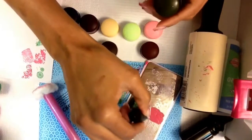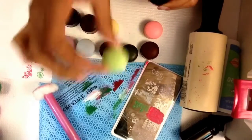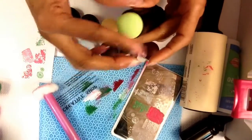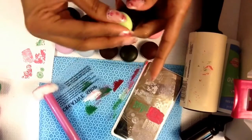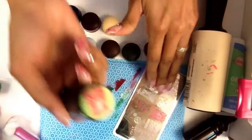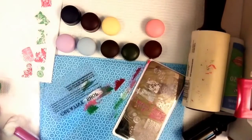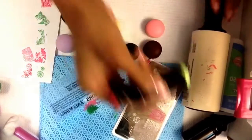Going to use another color, same medium soft, is that one. Ooh, guys, lovely.